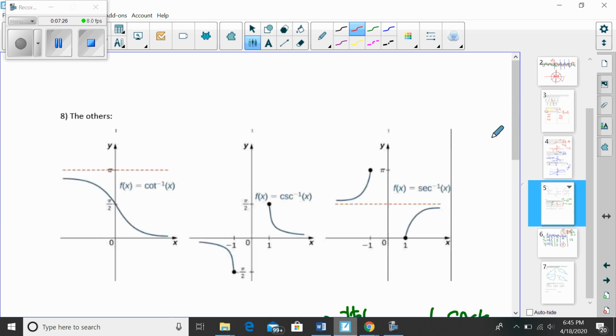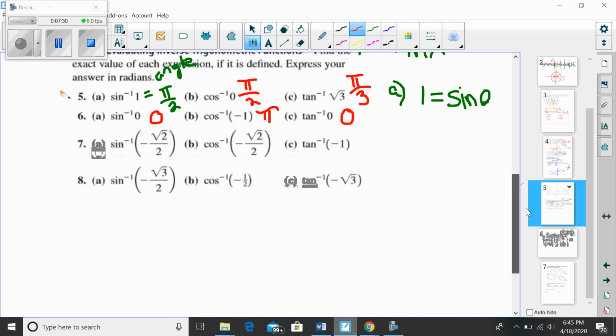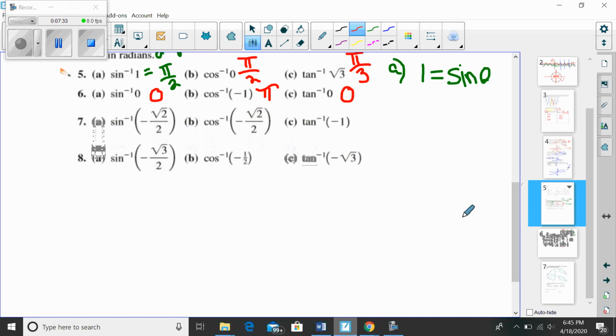All right, so let's do number 7 together. Okay, so I know the answer to both of these is some version of 45 degrees, actually for all of these, because sine and cosine of 45 degrees is radical 2 over 2, and then tangent of 45 degrees is 1. Now the issue that I have here are the different quadrants.